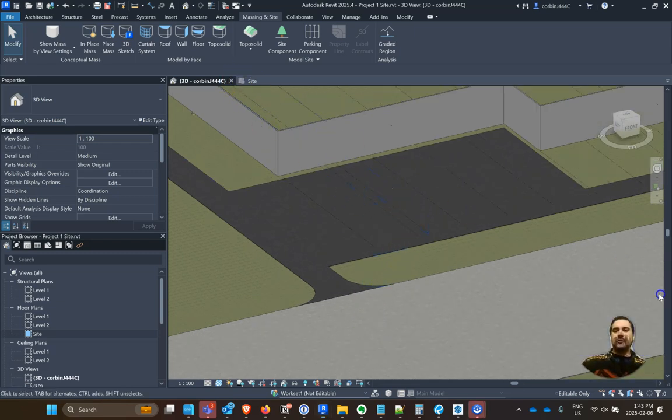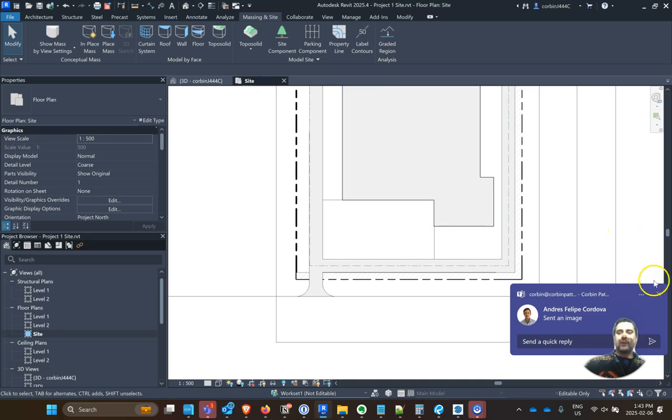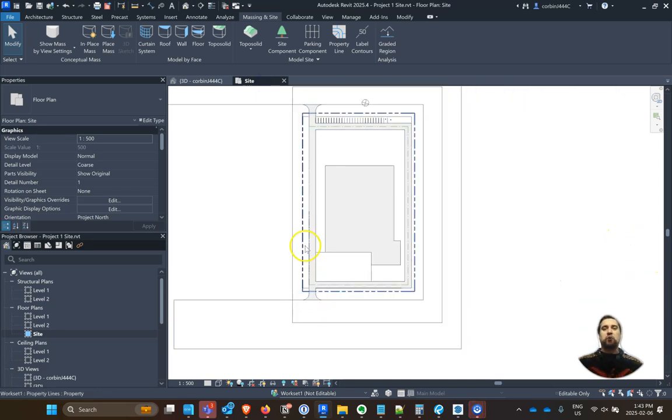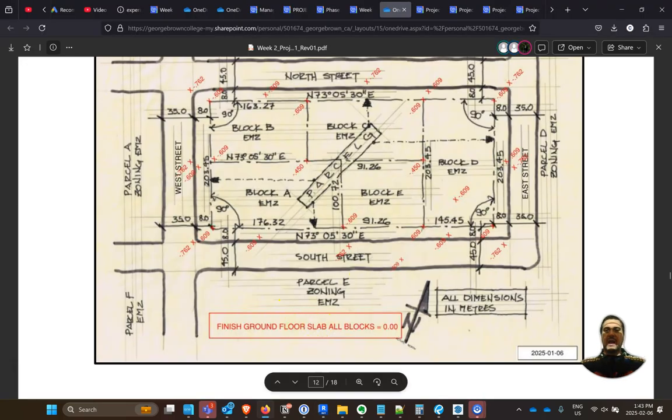Let's go back to our site file here, and we're going to start placing some points. If you remember, the first thing we have is some points around our property. Over here we have a negative 609, and we have a negative 609. The property kind of slopes up from this road, I guess, a little bit.